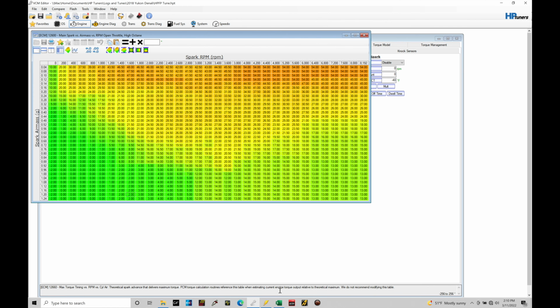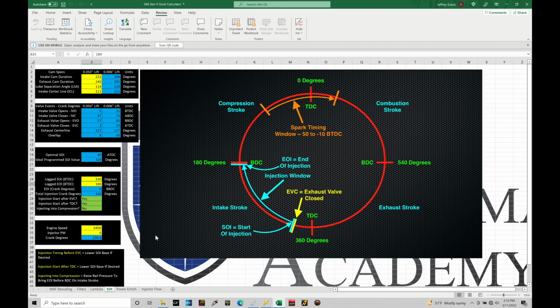Let's take a look here at our Excel spreadsheet. Jumping into the spreadsheet, specifically on our start of injection page, we're going to find this nice graphical plot that we've talked about when we were referencing our start of injection, when we were looking at our direct injection operation. So we know when we're referencing the unit scale in crank degrees, we're referencing everything as we have a top dead center point where 0 degrees is referenced as that point between our compression and combustion stroke.